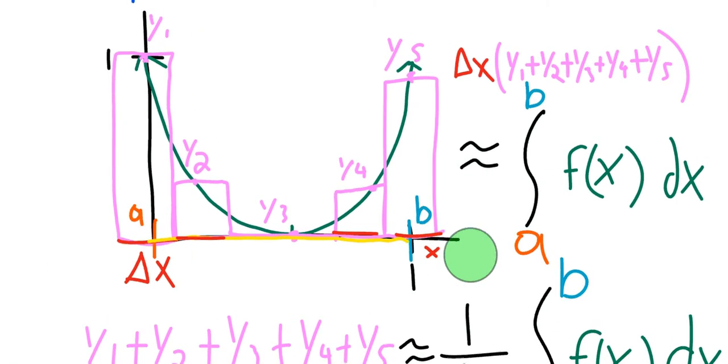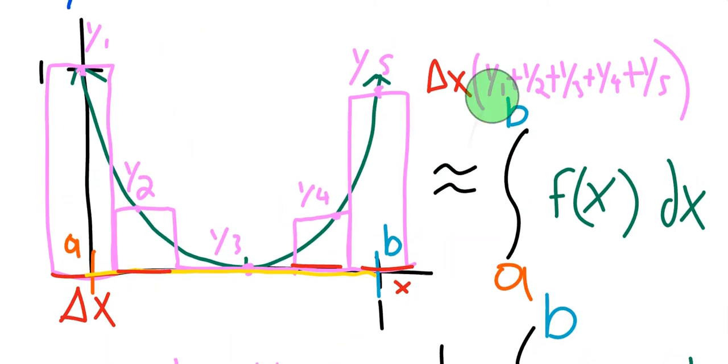Now what I want you to see is the following. If I were to take the area of all of these rectangles and add them up, it would give me an approximation of the integral from a to b of f of x. And what I can do then, since all of these rectangles have the change of x in common, is just pull that out and then add all the y values, and this right here would give me the area of all of these rectangles. Again, it's approximately equal to the definite integral from a to b.